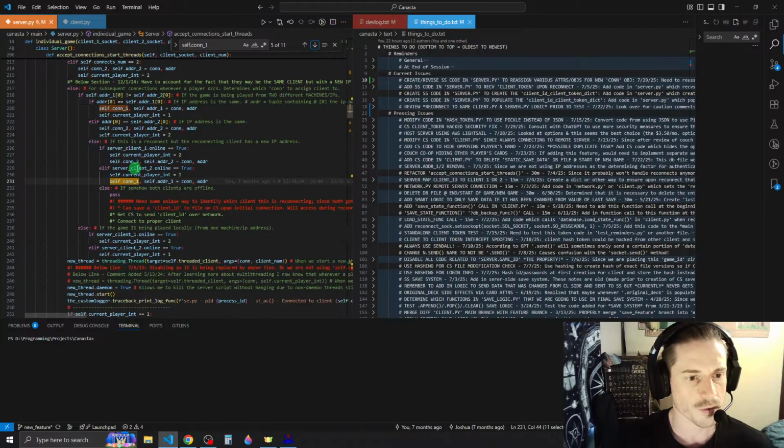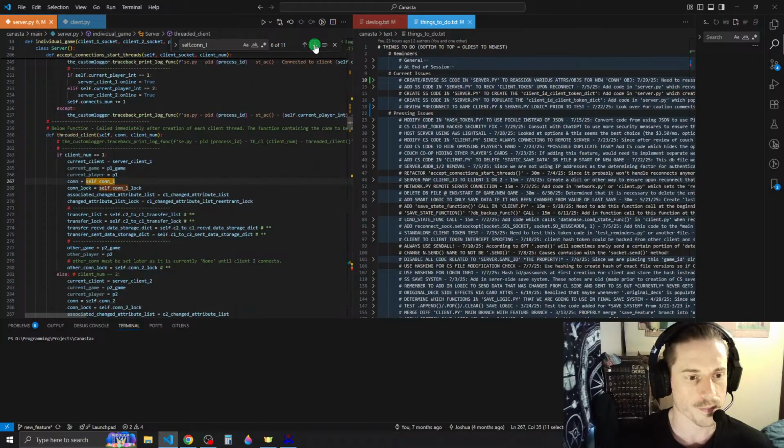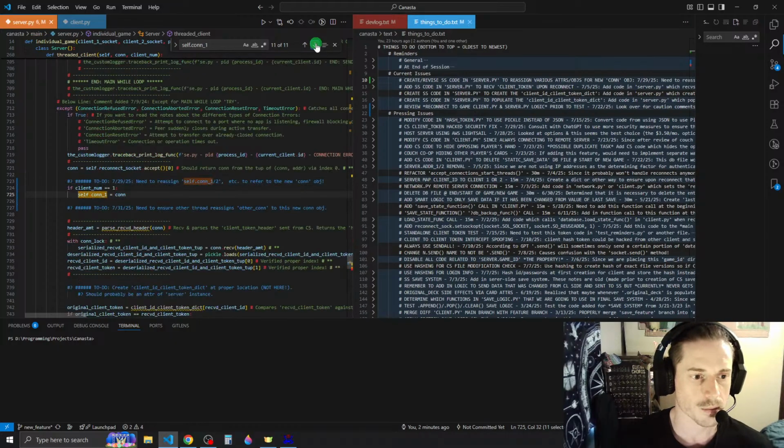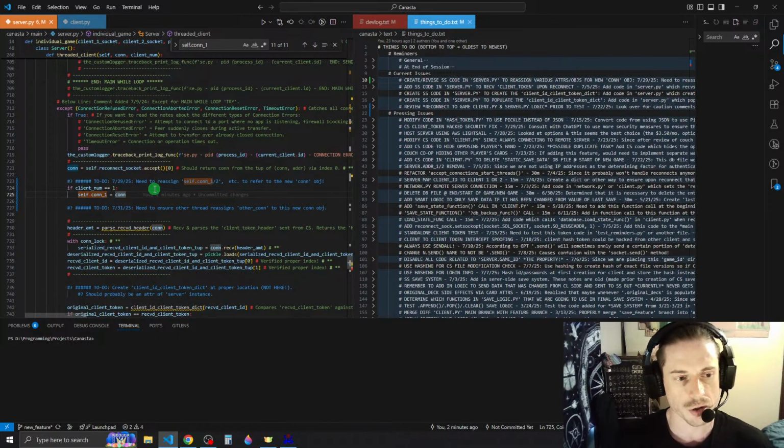And then if client 2 is online, we know that the one that disconnected and is reconnecting is client 1, therefore we refer to it as client 1, con 1. And I know this sounds confusing. That preliminary section is confusing. It's actually going to go away because it was extra, and we don't actually need that anymore. So here's what we do.